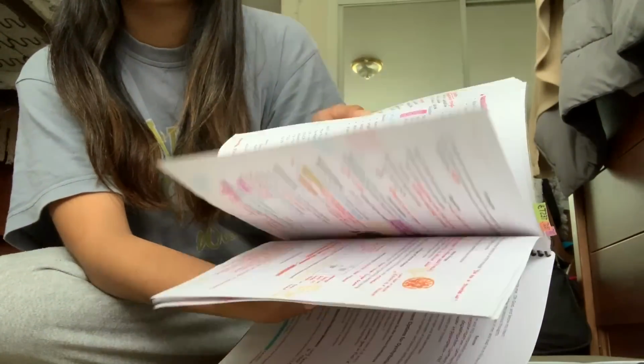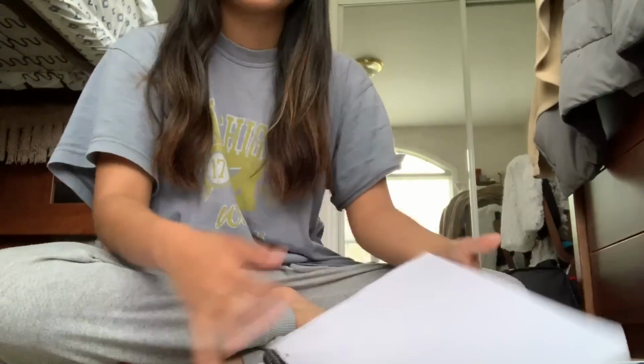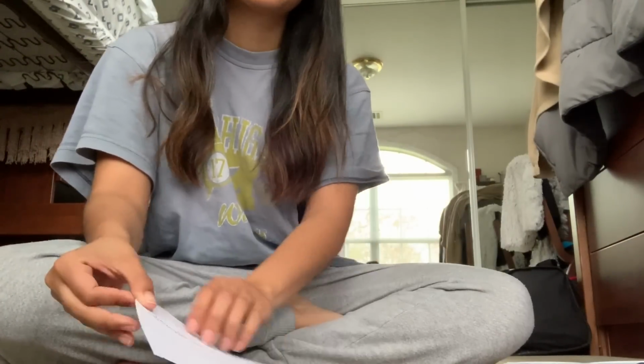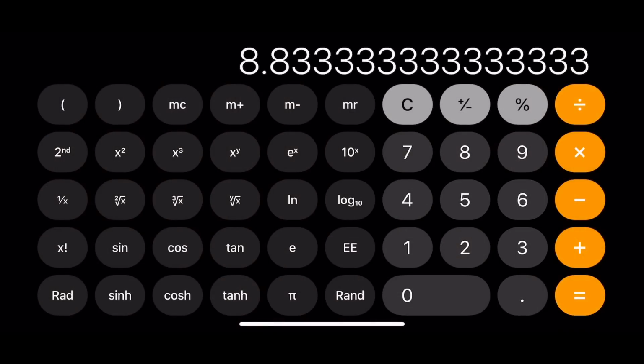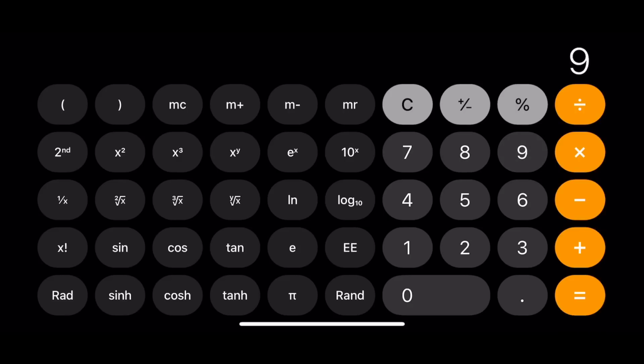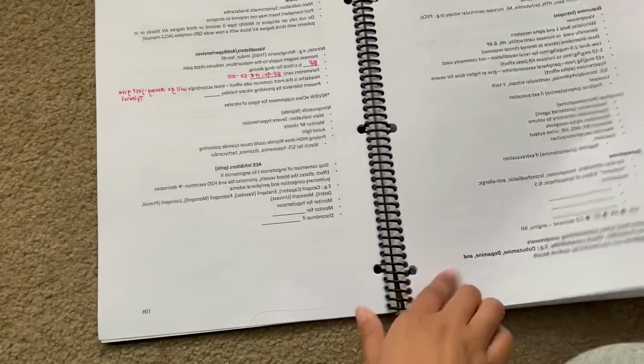Then I count the amount of pages that I have on my test. So I have my notes spiral bound. I do that at Staples for those of you that are wondering. And then I'm going to count the pages. So I had 53 pages and I divided it by the amount of days I had to study, which means I had 9 pages to study per day. So then I just go through my notes and count out those 9 pages.